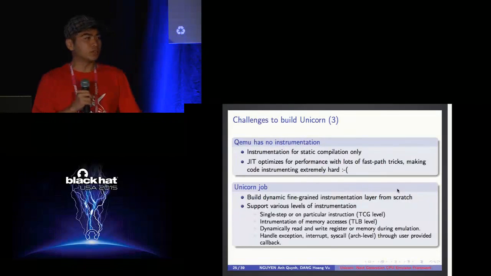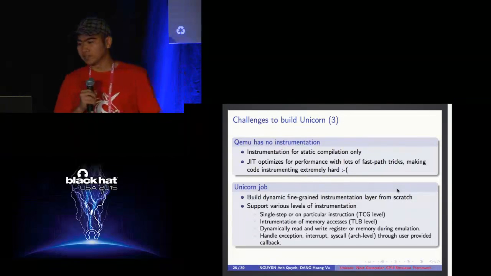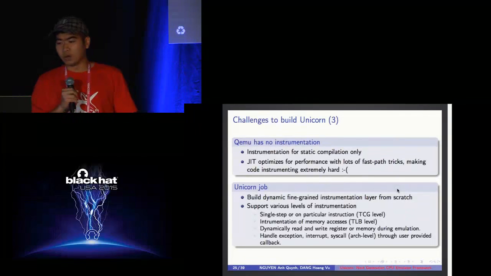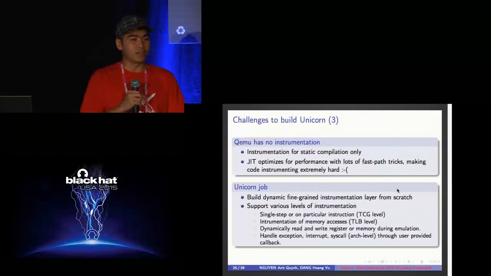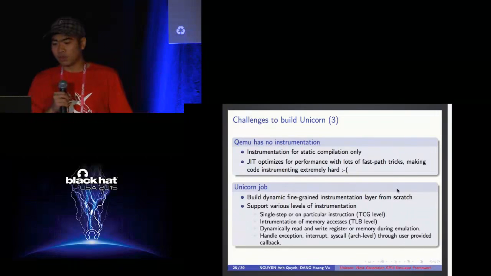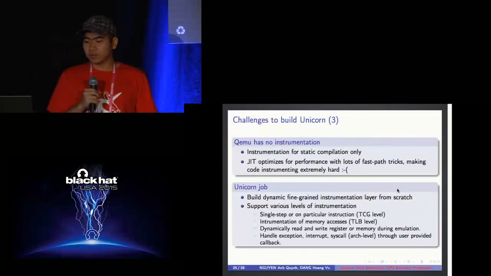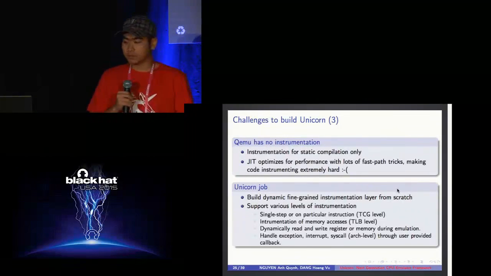It's used on tricks, on type tricks. It's cleaning the code, like doing dead code elimination, that kind of thing. So if we just insert our instructions and then the JIT optimization cleans it out, we won't be able to work with it. So in this aspect, we wrote our instrumentation layers from scratch.